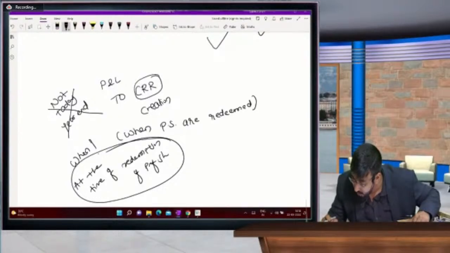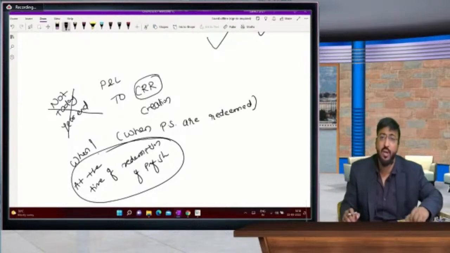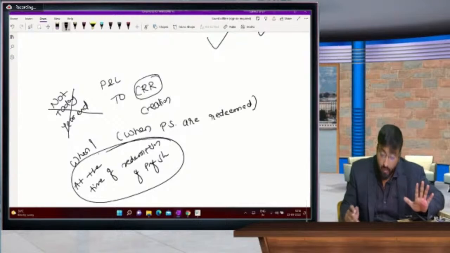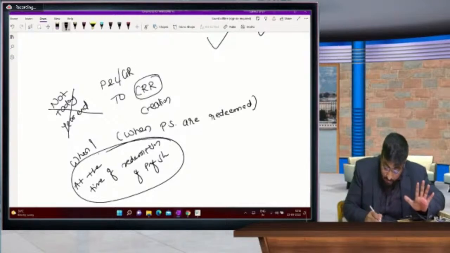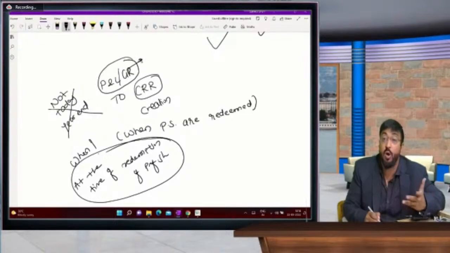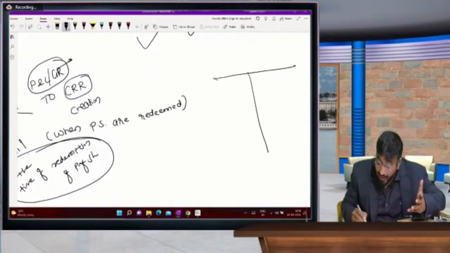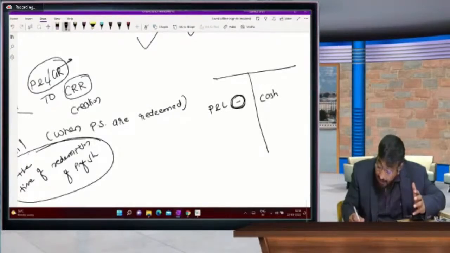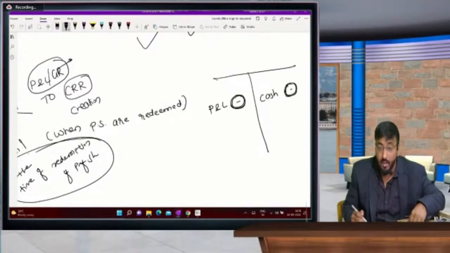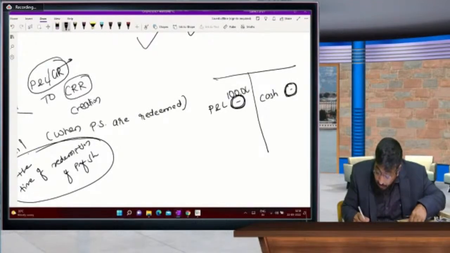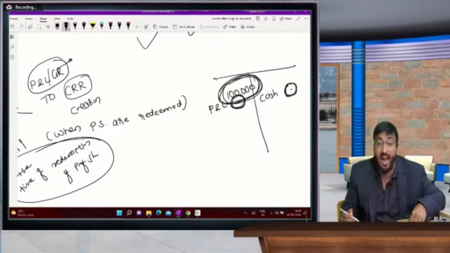Why is revaluation reserve used for preference shares? No, beta. Revaluation reserve is never used for preference shares. When I explained this, I never said that revaluation reserve is used for preference shares. Never. You create it out of free reserves. Free means what, beta? Free means when you pay dividend, your P&L is reduced and your cash balance is reduced. Suppose my P&L is showing a balance of 1 lakh rupees. So you can distribute dividend out of 1 lakh.